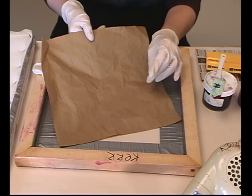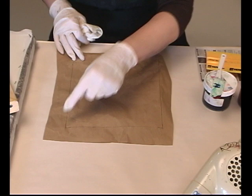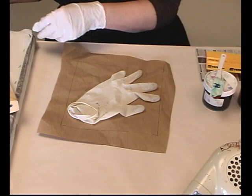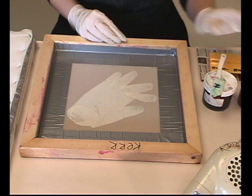The reason I'm using the craft paper is that once it gets wet it starts to wrinkle, and it'll leave a fine imprint of its wrinkles on the back of the screen. I already outlined the opening of the screen on this paper to be sure to get the glove inside the screen frame. I think this is a nice arrangement. I'll put the screen on top — this is the beginning of what I call the preprint.